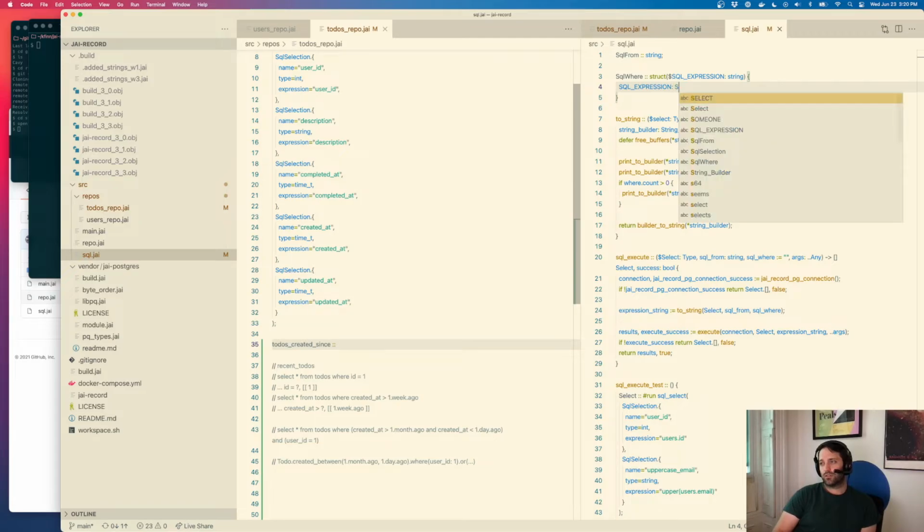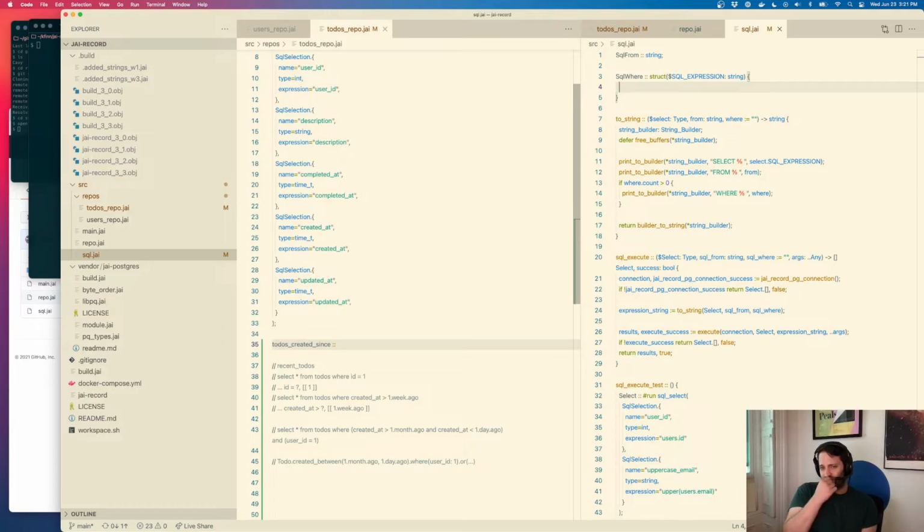Where, maybe this is just present already. And then we have args of types. This is probably some n for args count.